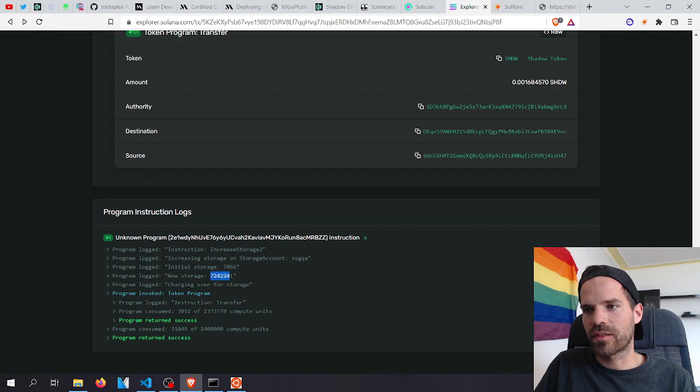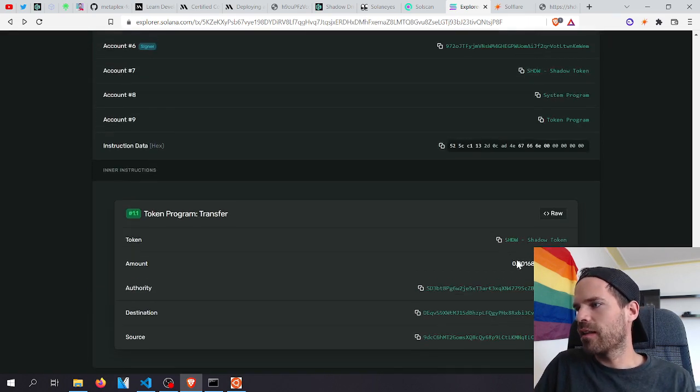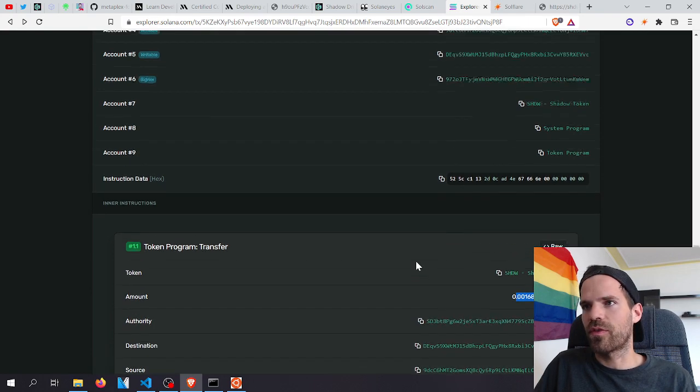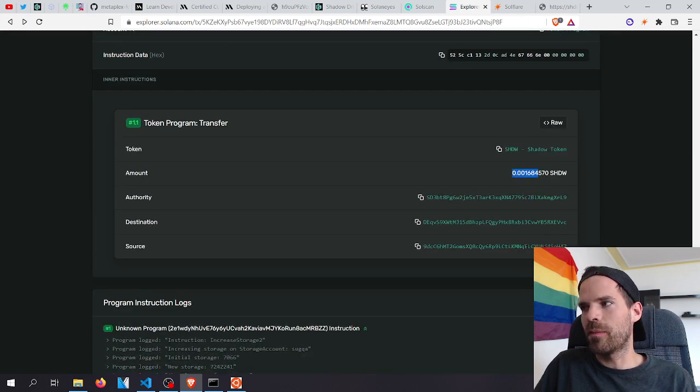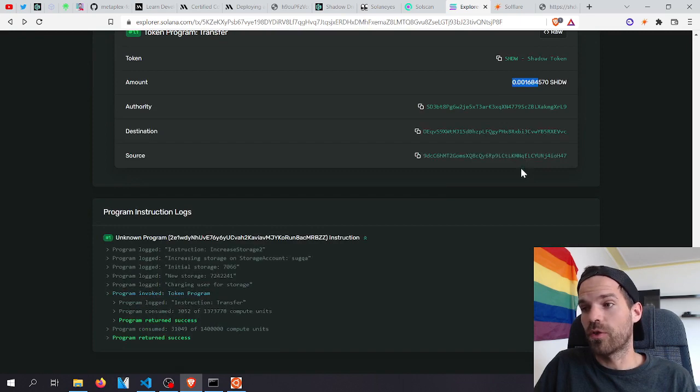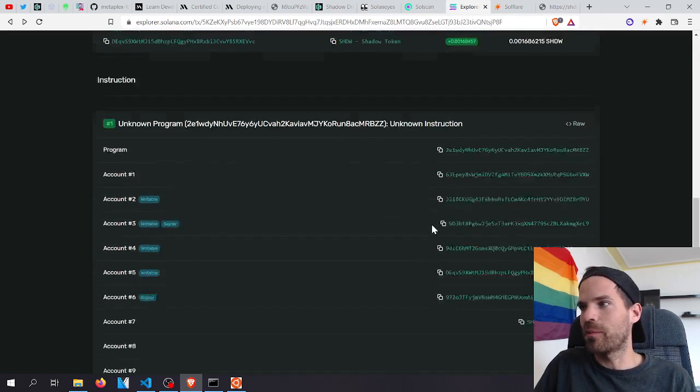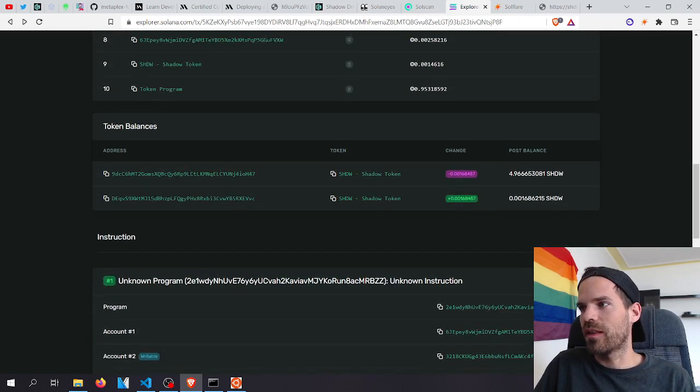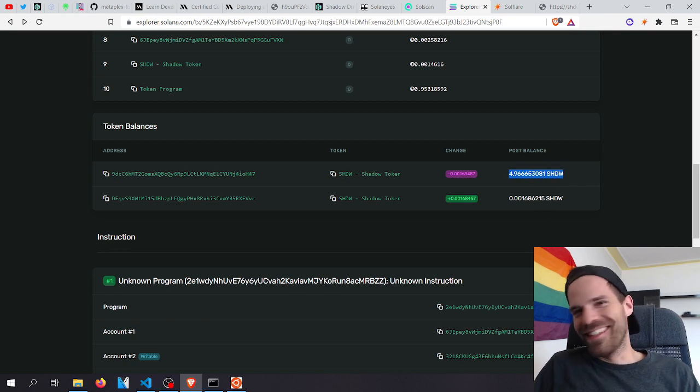So that's translated to 6.9 megabytes. It's a bit more bytes because of 1024 and so on, you know how that works. You know computer science, you know how bytes work. And essentially the important thing was the token transfer, right? So we had to pay a little more Shadow token. So obviously we had to go through Solana because we pay more Shadow tokens. But I can still afford it, easy.